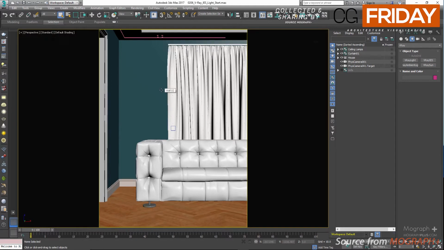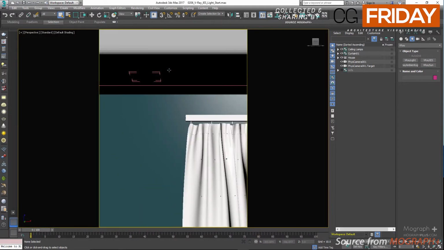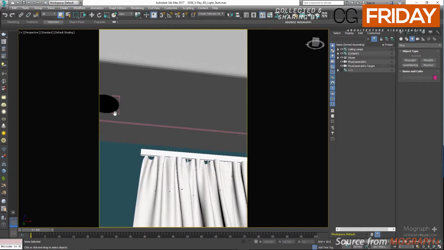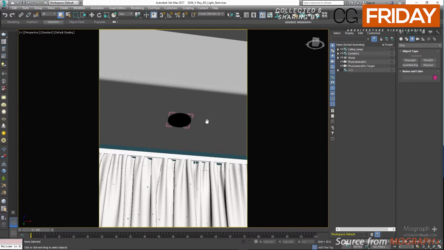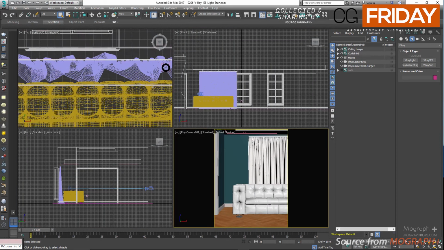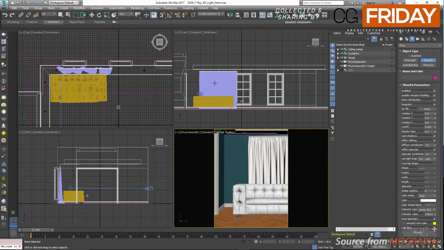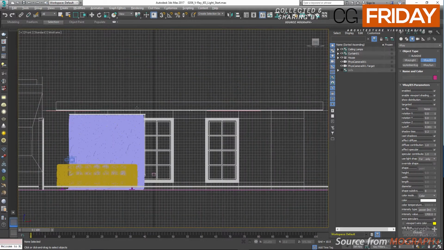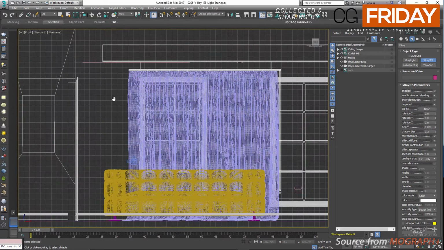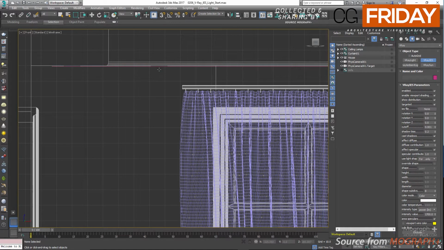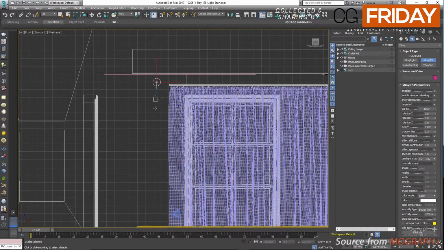Notice I have these recessed lights in the ceiling, and what we are trying to do is to create our IES lights based on the position of those recessed lights. Now from the Vray toolbar, click on Vray IES, and in the front view, here is where our first recessed light is located. So let's try to put the light just slightly under the lamp and drag to create its target, basically where the IES light is going to point at.